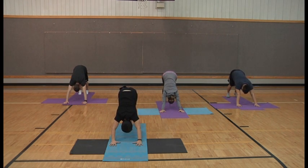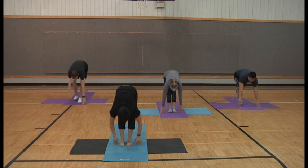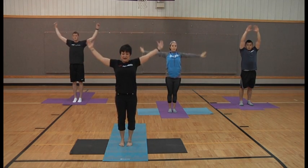Hold here again for 2 breaths. Feel yourself soften into the back of the Achilles and the calf muscles. One more nice deep breath in. Exhale, look in between your hands and step forward. Inhale, rise and come up into mountain. And exhale, hands to heart.